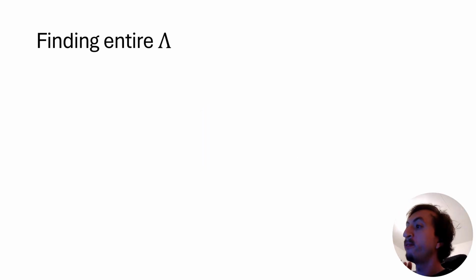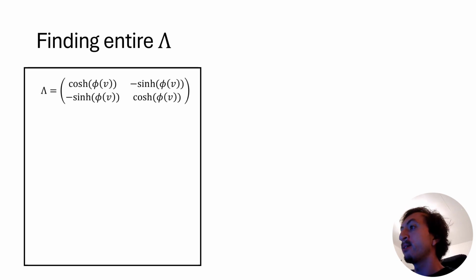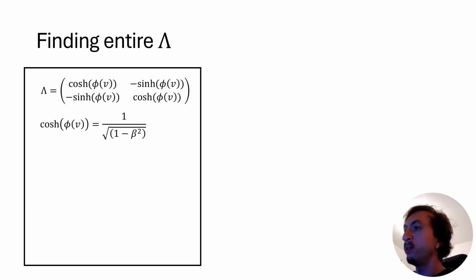So before we found the first component of our Lorentz transform, but as we showed on the previous bit of the video, cosine and sine are related via an identity that works for all inputs phi, and therefore if we know one of the components of the Lorentz transform, we can find the other components, and that's what we're going to do now. So here's our Lorentz transform in all its glory. And we've already found one of the components.